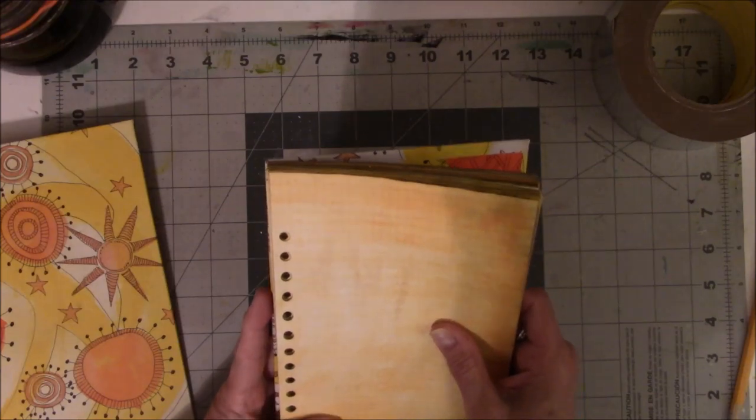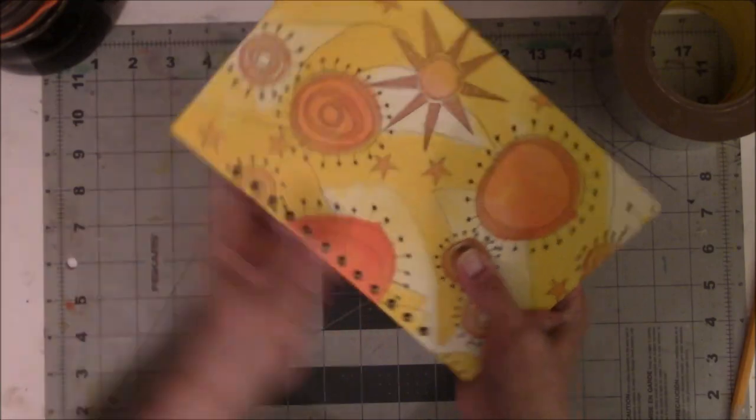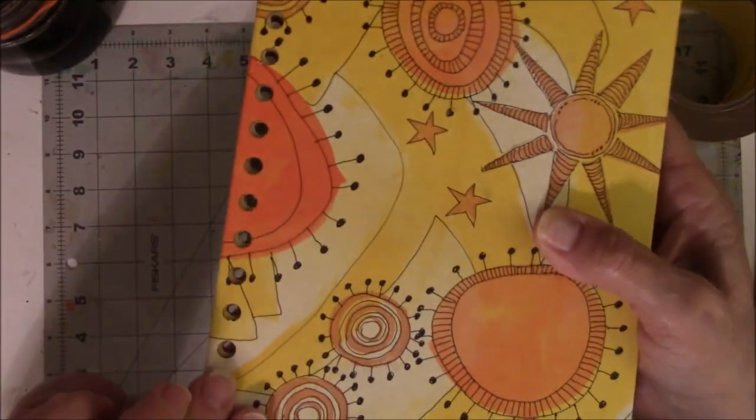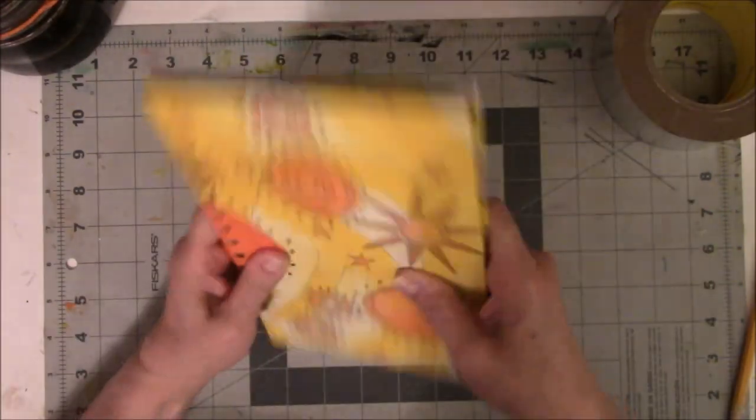It helps if you pay attention to what you're doing. Okay, so there's that. They line up. I don't know if you can see it, but you can see through it. Okay, so they're all lined up.